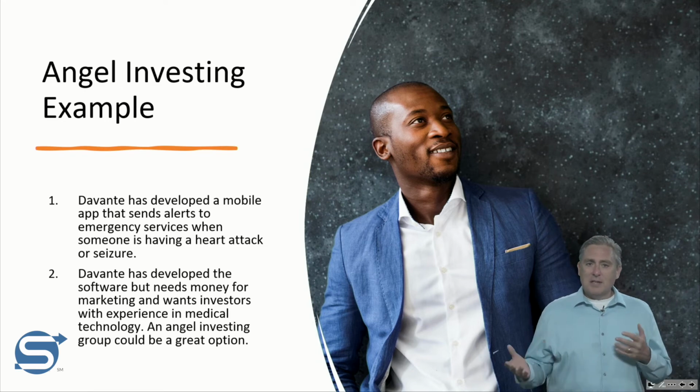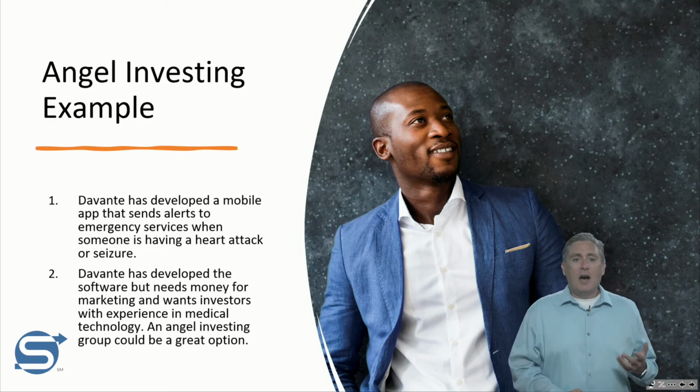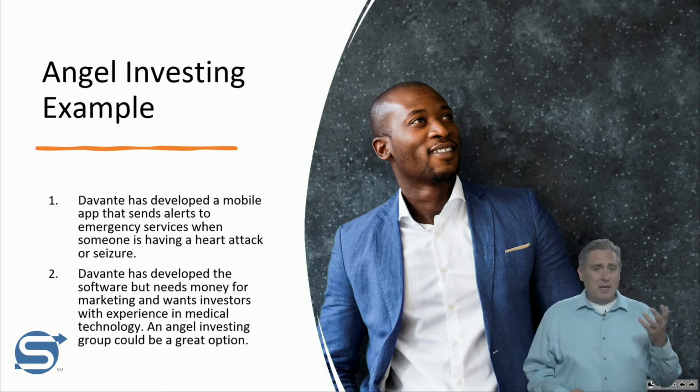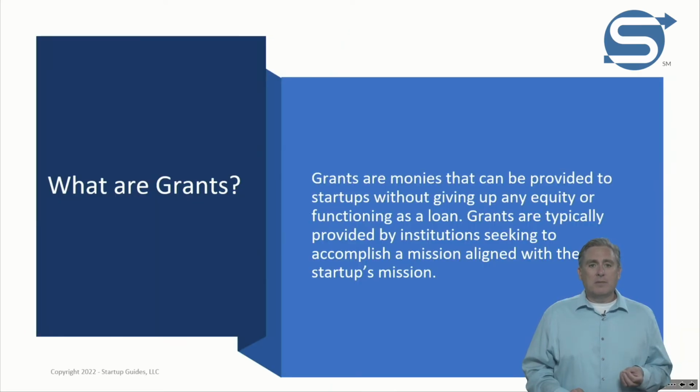But Devante has identified, look, this is a niche, a really specific product where we're going to need some expertise. There could be a lot of competition. And so in this case, raising money, let's say he needs $1 million, for example, which wouldn't be unheard of, angel investing and getting angel investors that have specific, for example, health tech experience could make sense.